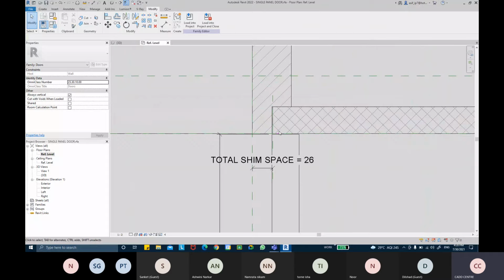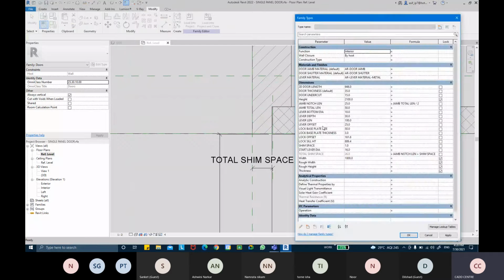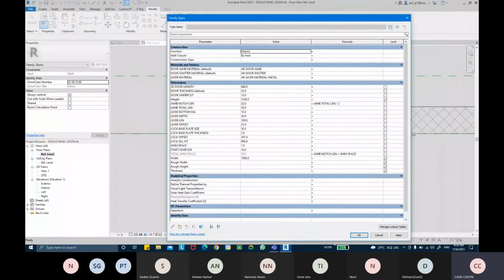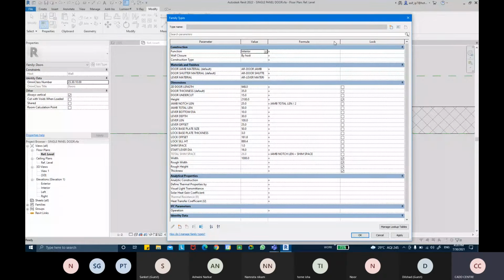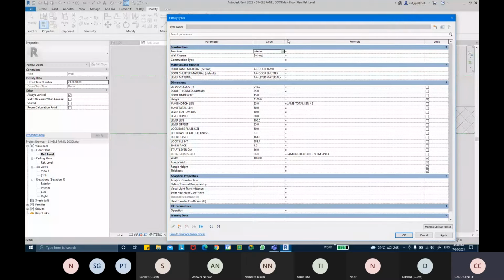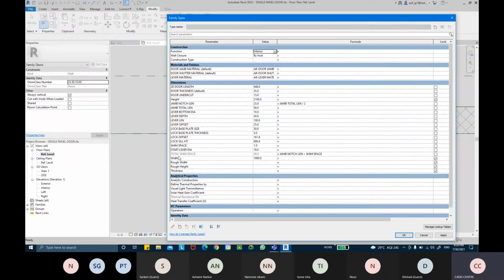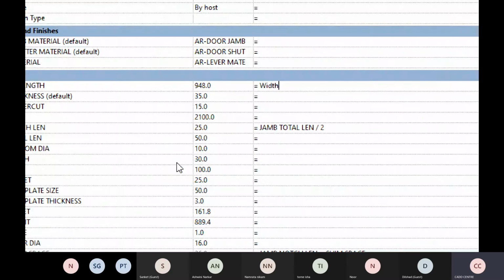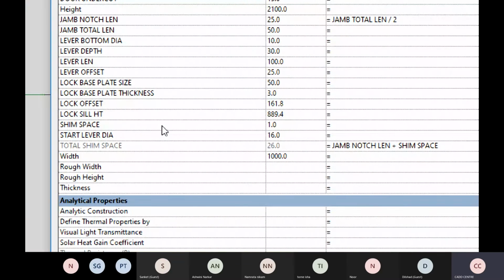So the formula for the 2D door length would be: whatever is my width, copy the width of the door and paste it into the 2D door length.